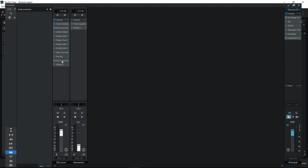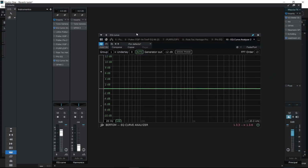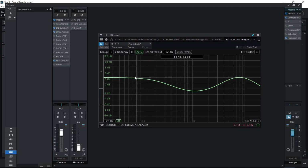First, I'll do this quickly. I already matched all the EQ curves, so basically you will get 4 dB of boost in the low end and 4 dB in the high end around 8K. All of them will have the same curve.